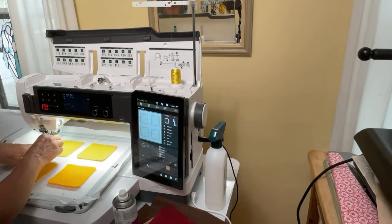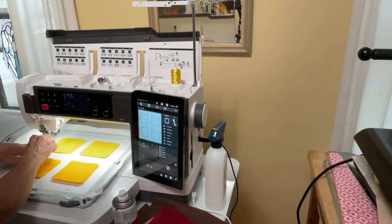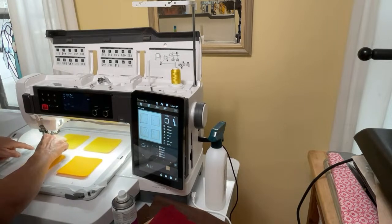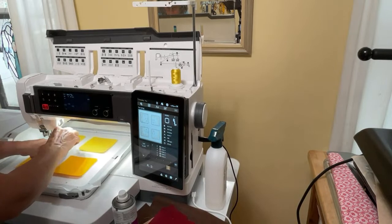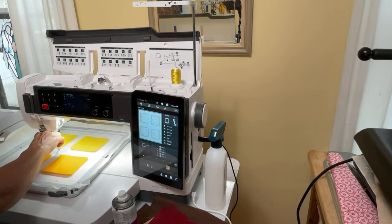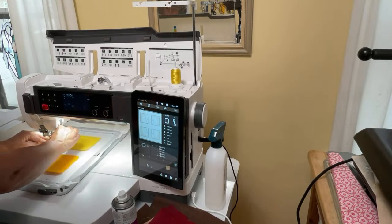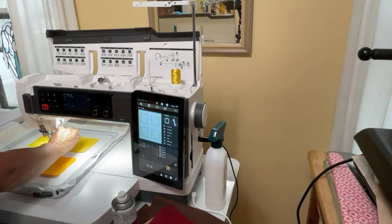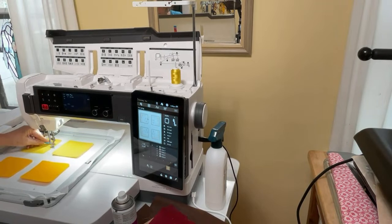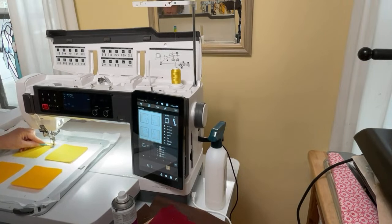Okay, now I need to make sure that I don't get my fingers in here, and I'm going to use this little tool here to hold this as it sews, because sometimes this felt will roll and get caught up inside of the actual foot, and that is not a good thing. All right, I can already see that I needed to trim. So when I go back, I'll trim. Once it's done sewing this stitch, I'm going to go back and trim it.